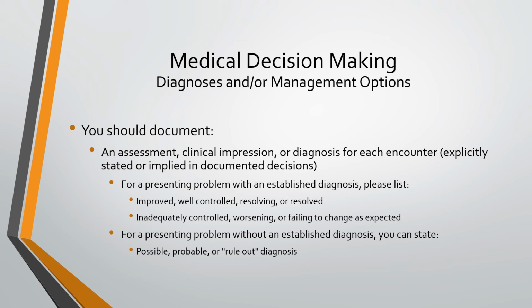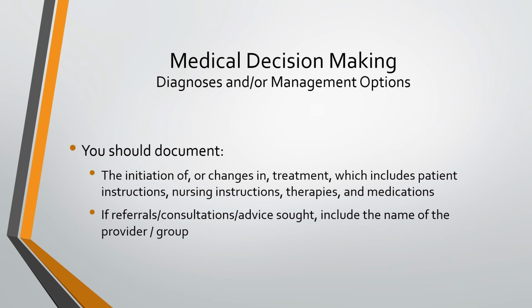If you do not have an established diagnosis, but you have a presumed diagnosis, you should be stating it's a possible, probable, or suspected diagnosis. You should also document the initiation, any changes, or any completion of treatment, including patient instructions, nursing instructions, therapy, including physical, occupational, and speech therapy, and changes in medications.